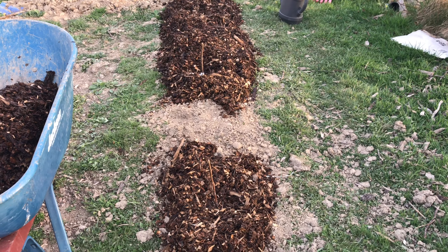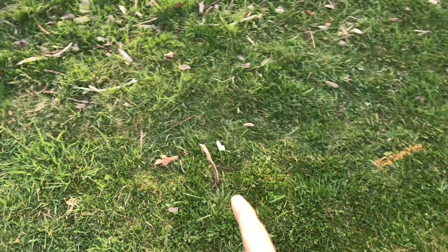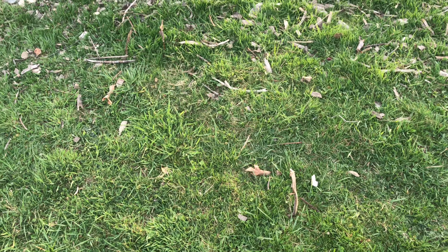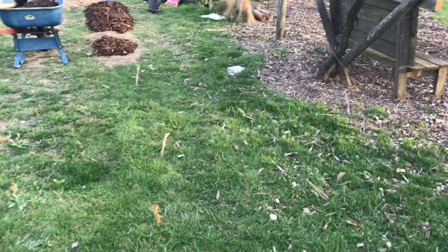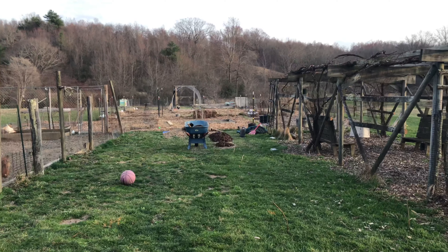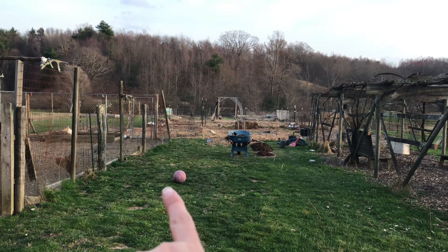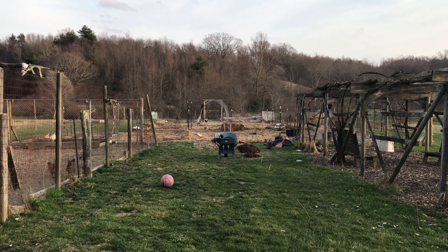Now I'm going to mulch it and we'll see how these do. We also have to move two raspberry plants, so this row is going to keep going — I'll put one here and another transplant here; they didn't do well last year so hopefully moving them will be okay. This is the start of a future project to make a grand entrance into the orchard garden area, with a trellis right here that matches that one over there, with raspberry bushes on both sides.